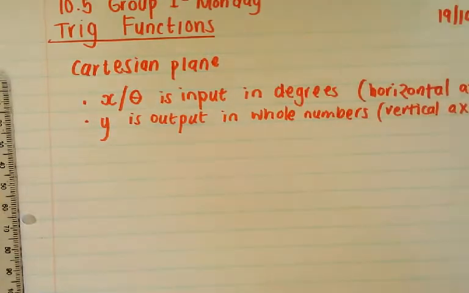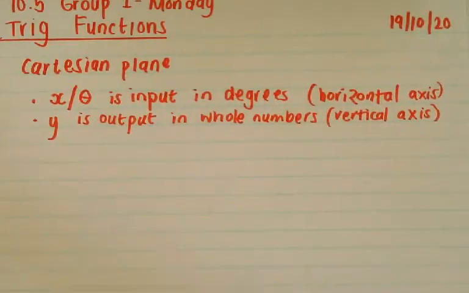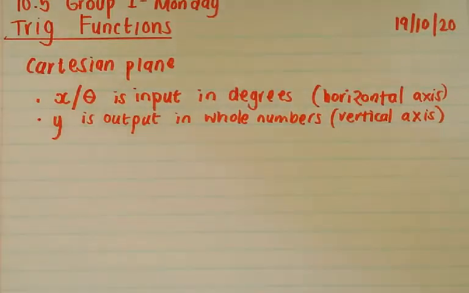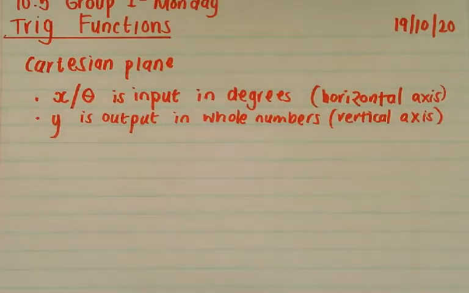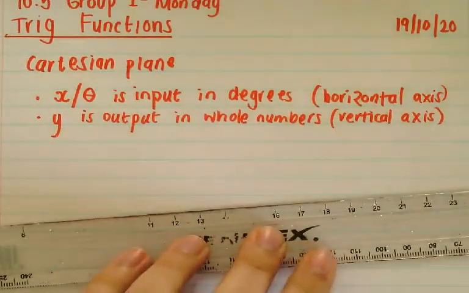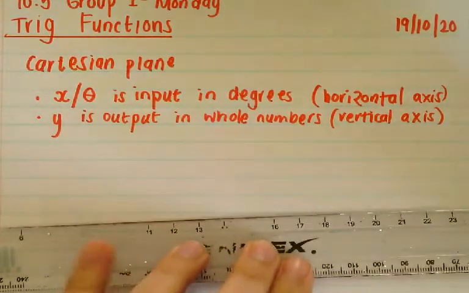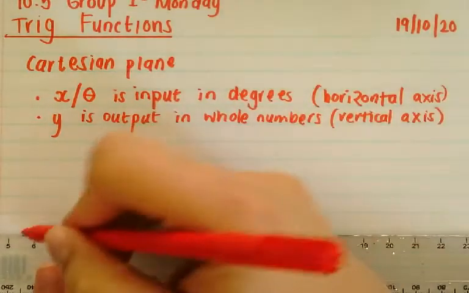Now, just as before, when I have anything on an axis, the spaces have to be consistent and the increments have to be consistent. So the standard increments that I use is 90. So 90, 180, 270, 360. That does not mean that I can't change it up and make it 30, 60, 90, 120, 150, 180, and so on and so forth. It's just the standard is 90 degrees. Just like the standard for us normally is 1, 2, 3, our standard is 90 degrees. So just showing you what this could look like.